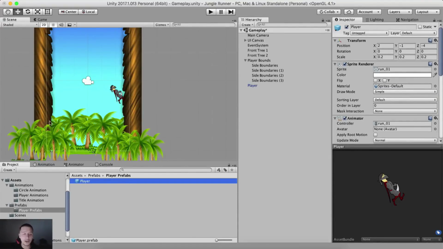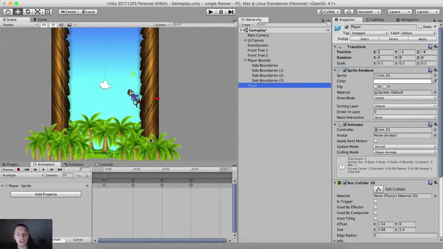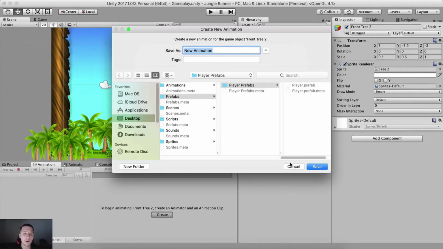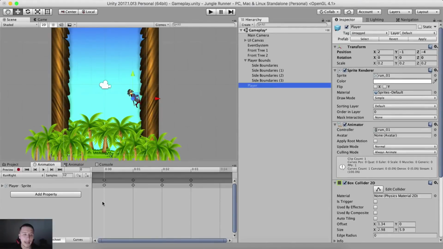Before we proceed with some scripting, we need to go here in animation, select the player himself and create a new animation. We know that when we want to create a new animation, if I select the tree, we have this create button and I click create and then we can select where we want to save that animation. But when we select the player now, we don't have that. The reason for it is because the player has his animations, he has his controller and animator component attached on him. So in order to create a new animation, right below the red recording button, we have this drop-down list and we can click on it and we can click here, create new clip.